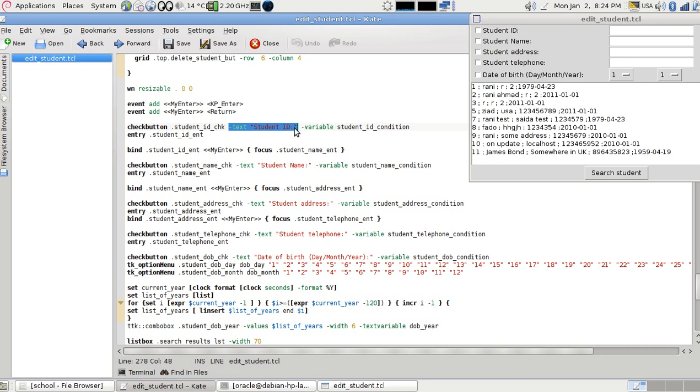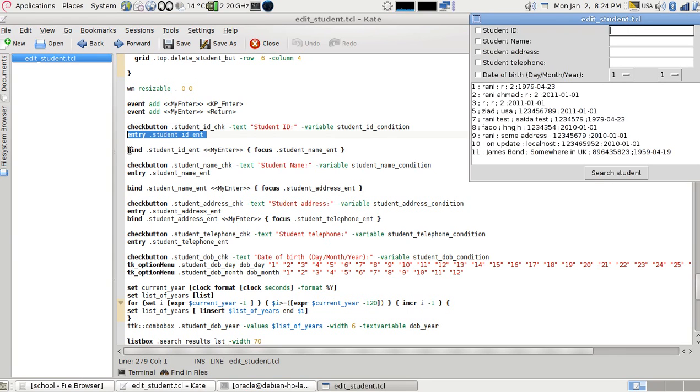It has a built-in one, and then you have the variable, which is the global variable holding the changes in the checkbox, whether it's checked or not checked, on or off. And then there's an entry, student ID entry, beside it.